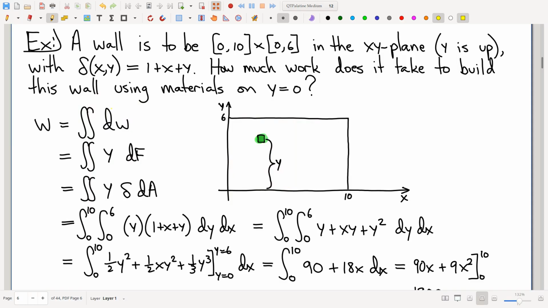Okie dokie. Now let's look at that one brick. On that one brick, I argue that work is force times distance. Now, one of the little peculiar particulars of this example, you'll notice I've given density here as some formula. I didn't give any units. My intention here was that this formula, I made this up, of course, right? But my intention is that this be not mass per unit area, but this is weight per unit area. And this is a common choice, however unfortunate, right? In the U.S., we don't talk about mass in terms of grams or kilograms. We talk about mass in terms of pounds, right? Pounds isn't mass. Pounds is force.